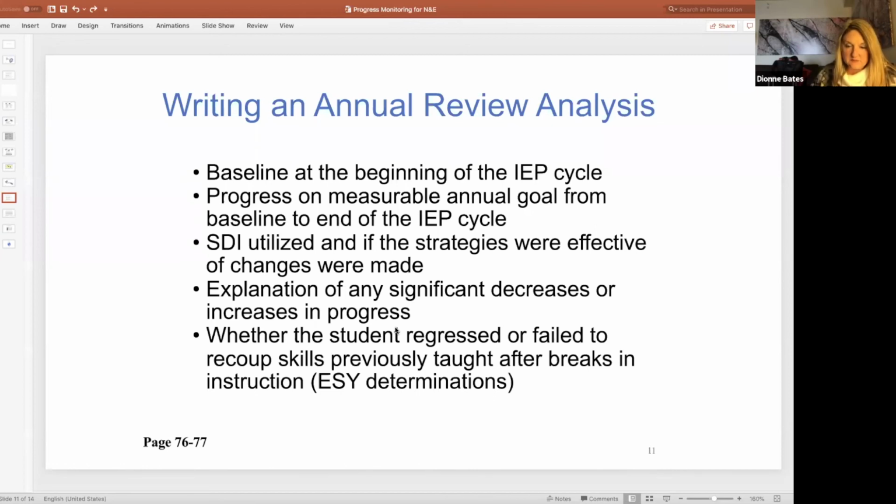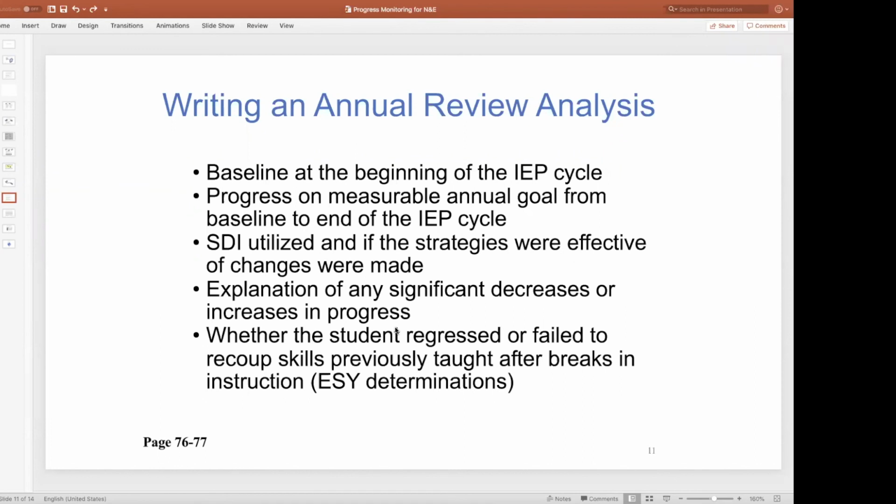So, Brenda. Okay, so we've got a little activity that we normally do with Ann and Mark, I believe it is, but that shows you the pieces that we need to have in there. So what we're trying to do is look from the beginning of the school year, or whenever the IEP started, to the end of that IEP. We're looking at how well the student did with data. We have to talk about the data.